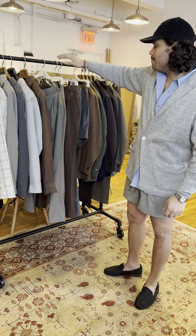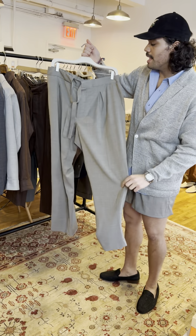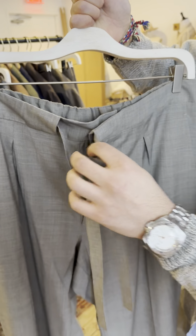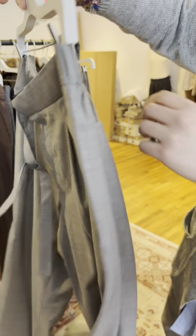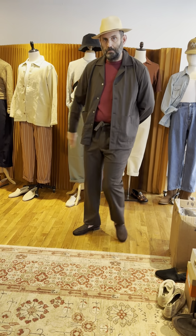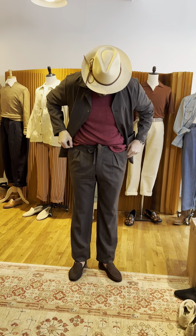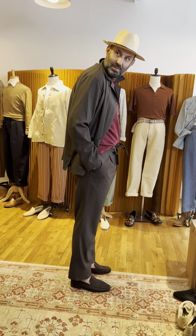Along with most of the top fabrics, we also have bottoms that match them. These are the easy pant — the same shape from last time. It has an elasticated waistband with an inner loop so the drawstring is offset; you tie it through there, and it's not a little string but a self piece of fabric that cinches really nicely. The rest of the body is a relaxed, loose shape with a pretty roomy, generous top block, substantial rise, and these really special pleats — like inverted or box pleats on the front. The way it drapes down is really good.